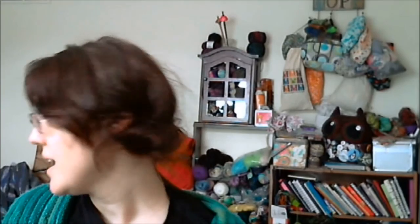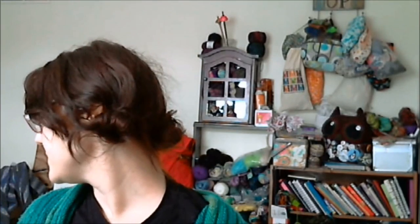Anything else about this? Oh yeah, I'm working it on a size N crochet hook. Nope, that's not it. It's probably over on the floor somewhere. I don't know, this is what happens when children touch things. All of my stuff, this is the room where people stay when they visit. This is like our spare room.